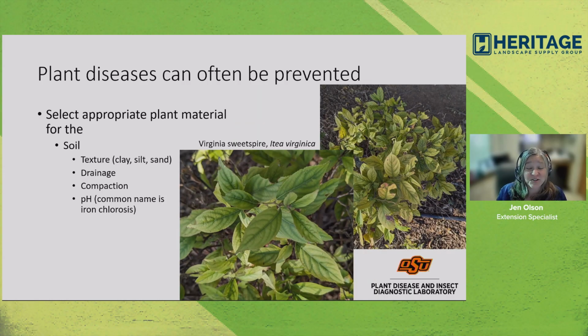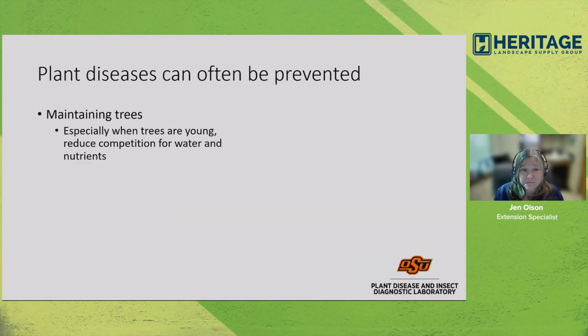pH, as you're about to plant things out, I always encourage soil testing so that you know what kind of soil you're dealing with, the pH level, and the nutrition that's there. These sweet spires just look awful and they're really stunted. They're not doing well. But this area has pHs 7.5 or above. And it's just not a good choice. There's lots of plants that are more adapted to alkaline pH. Simple plant choice could improve this.